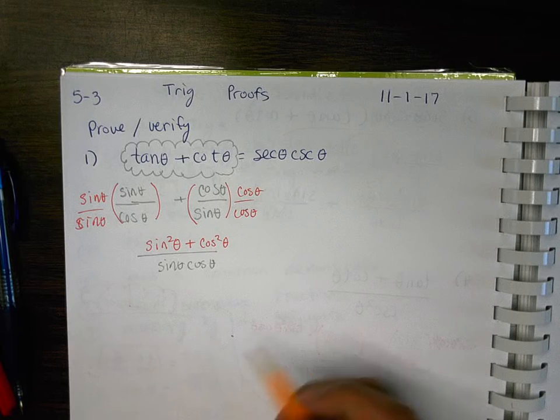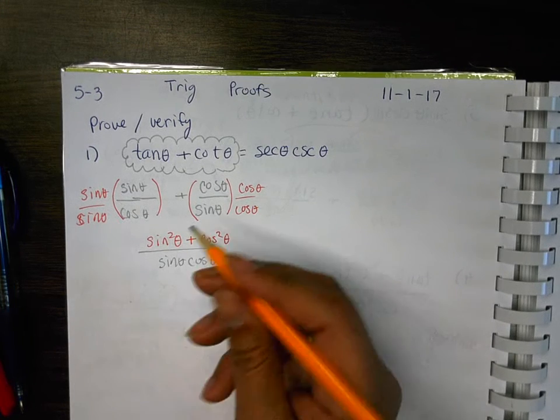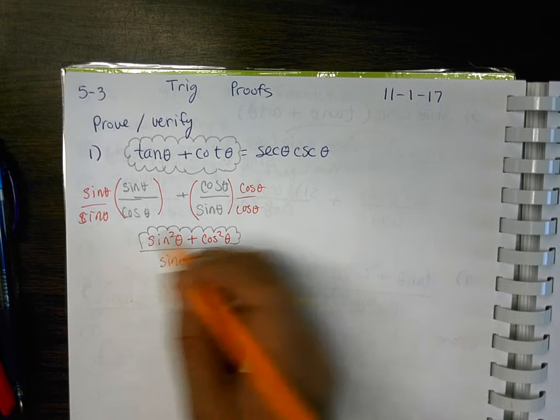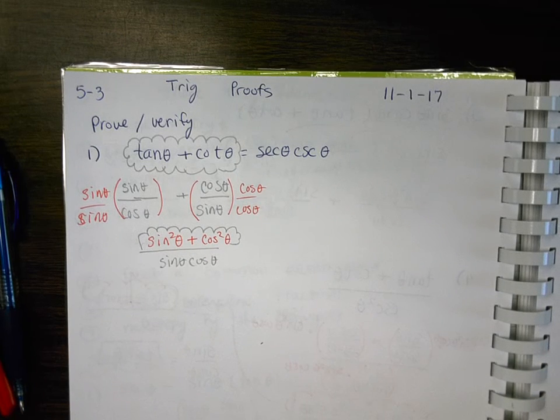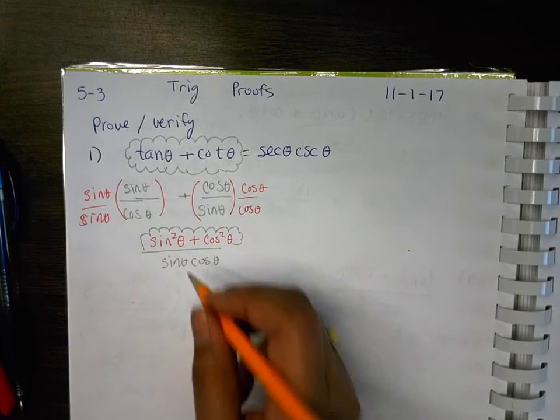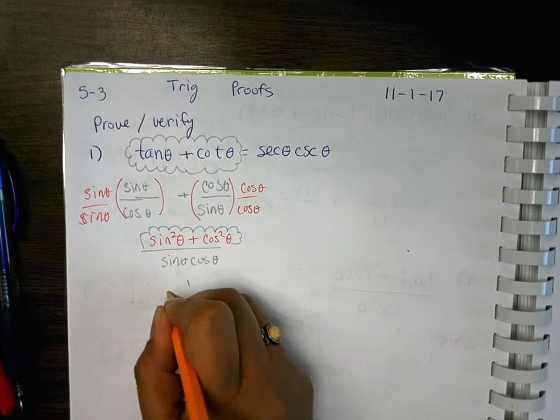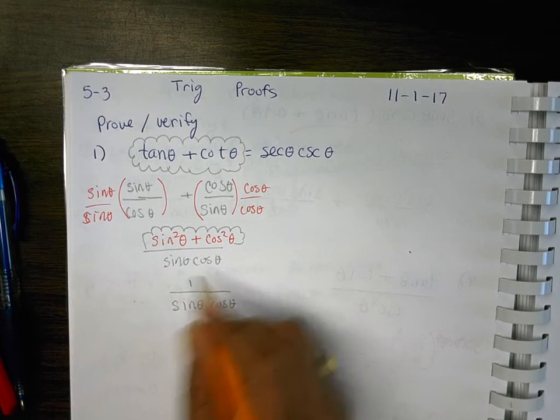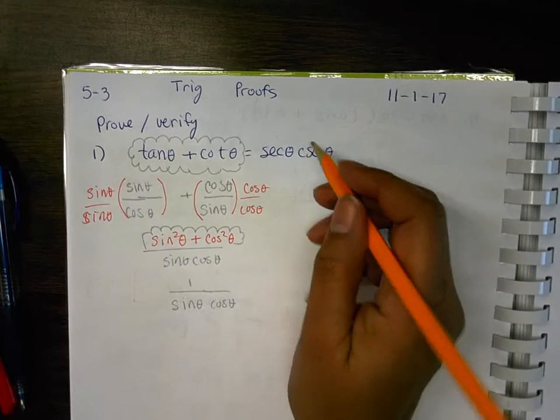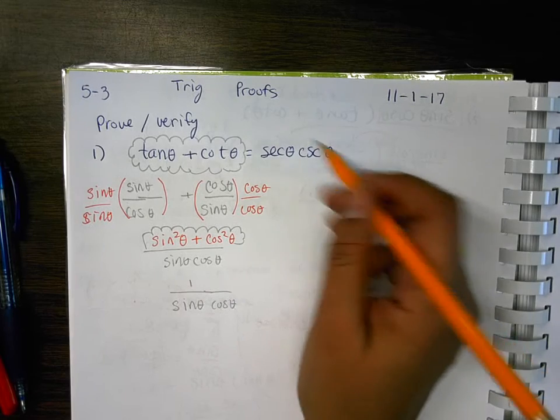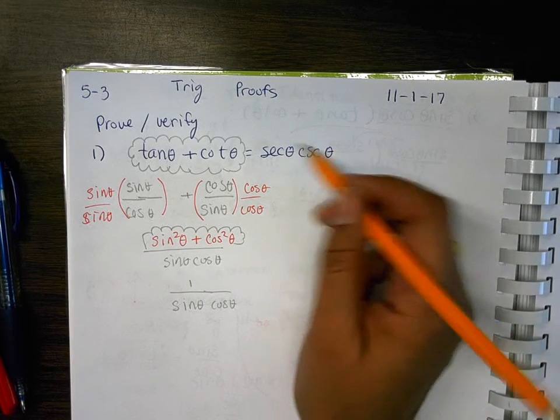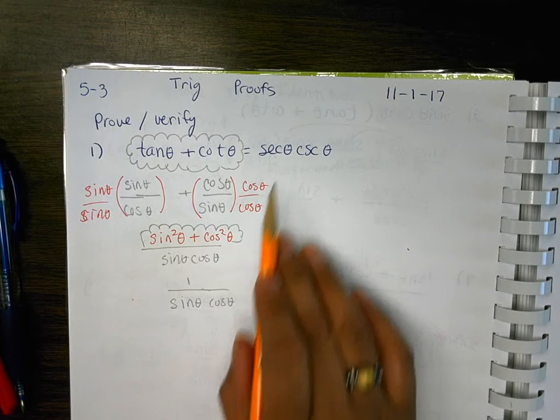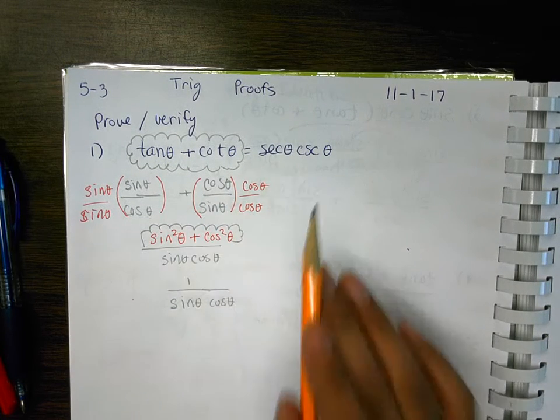All right. Thoughts? Suggestions? Yes. Since sine squared plus cosine squared equals 1, could you turn that into 1? Good. She said this is a Pythagorean identity, and this is 1. So she's saying write it as 1 over sine theta cosine theta. Now, as I stated before, you have a goal. This is what you're trying to get. So this is kind of like keeping your eye on where you're trying to go. So I'm here, I'm trying to get this. Any suggestions? Weren't they equal? Yes.